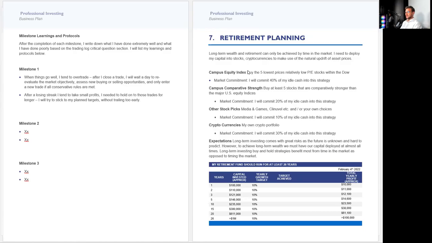Now, my assumption is that the markets will not change, right? And so that has to be your assumption as well, because the only way how we can create wealth and retirement in the long run, retire early, is to be in this market early and to follow this market. Make use of time in the market, what that means to our accounts, we'll look at later. The belief that things will get better, and with that, we can make benefit of the natural uptrend of asset prices.